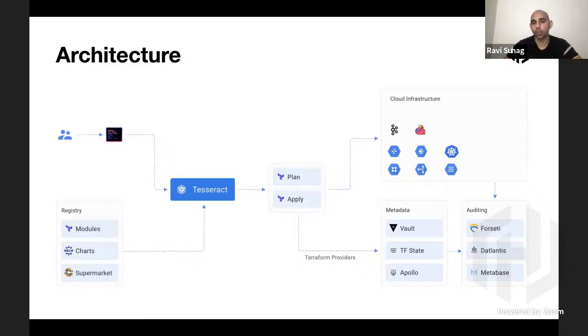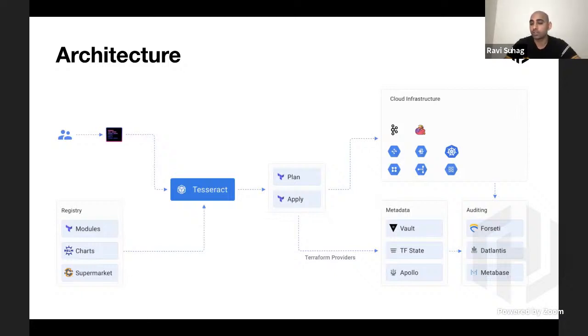But apart from that, when this Terraform apply is happening, we have a lot of custom Terraform providers written in-house. Those Terraform providers collect all the metadata from this infrastructure, all the secrets. When you create a resource, for example a Flink cluster, what is the URL domain for that particular Flink cluster, how many task slots it has. If it is Kafka, how many brokers it has. All of these details flow through these custom-written Terraform providers, and that goes into the metadata.